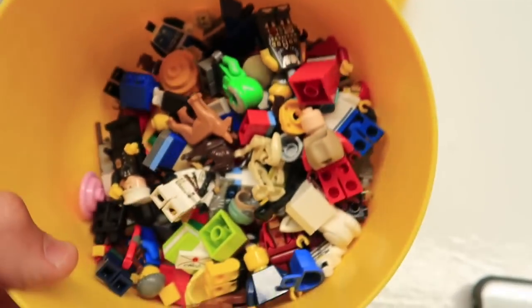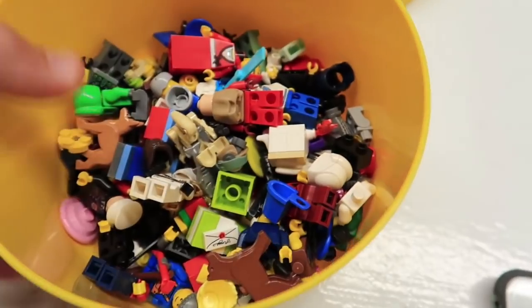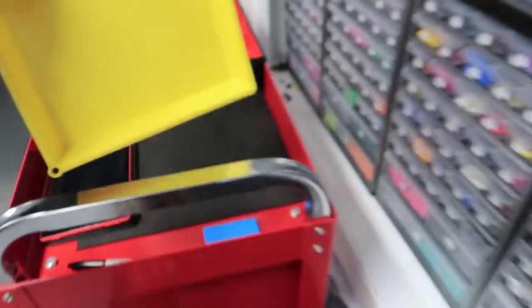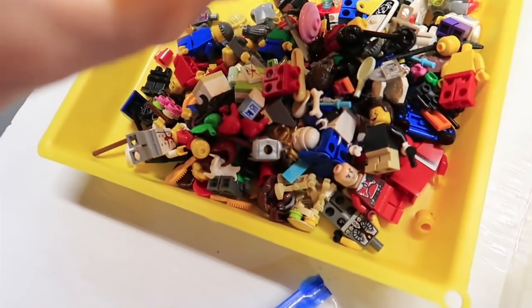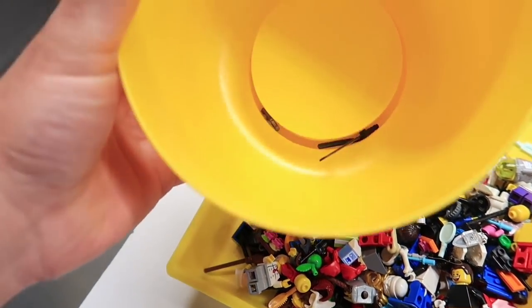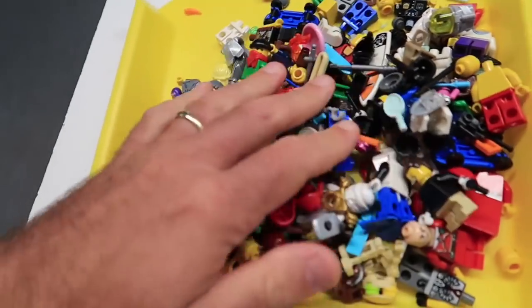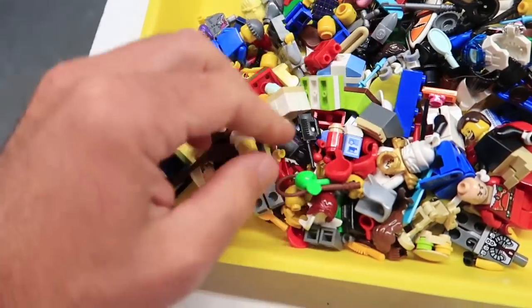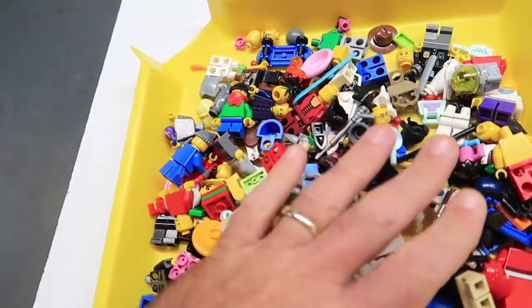But this, I saw this and I'm like, what? $10 buy it now? It was like $7.50 auction with $10 buy it now. And it had a pile of parts. Let me grab this so I don't have to continue to pick it up after I dump it out. Yeehaw! Some parts in there still. And some hair. Very nice. $10 for all this. I mean, 20 bucks, you gotta say.